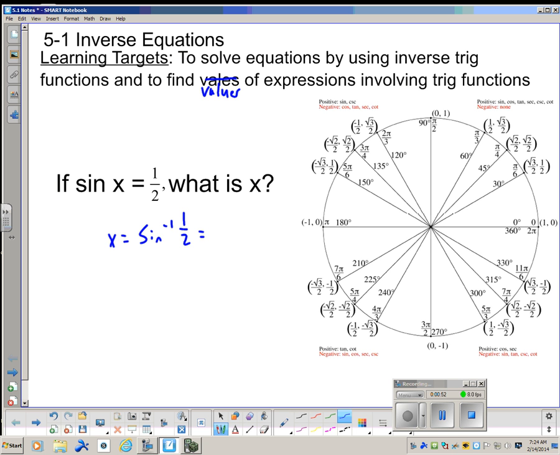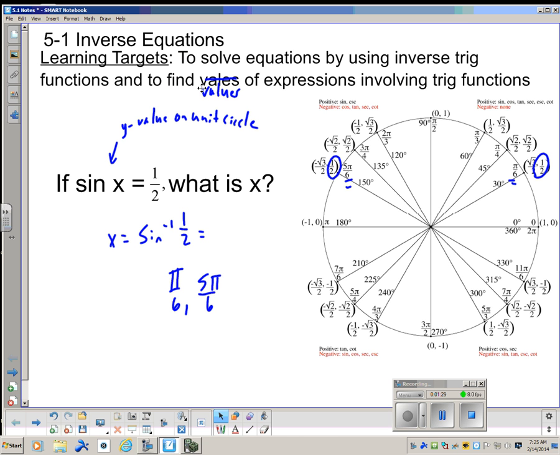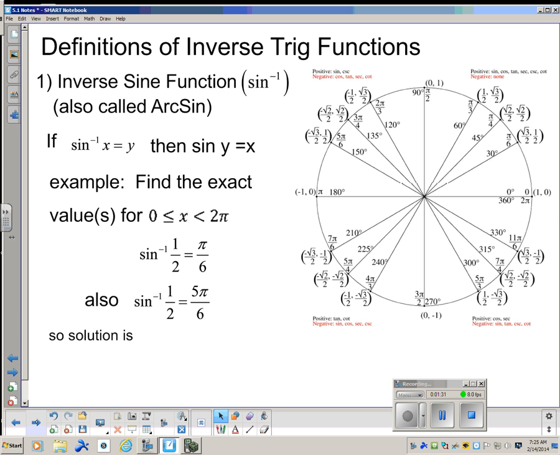So I could go ahead now and look here on my unit circle. Remember, sine corresponds with y, so this is your y value. There are going to be two of those, so look for where your two y values are equal to 1/2. Well, we got one here, and we've got one over here. So what's the angle value? The angle value there is pi over 6 and 5 pi over 6. So again, we can just use our nice unit circle to figure out our values there. So find that y value. If sine corresponds with y, then cosine corresponds with your x value on the unit circle.